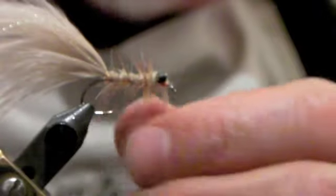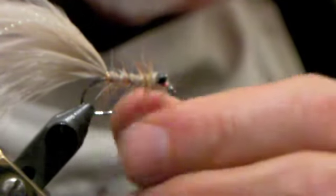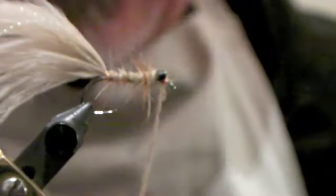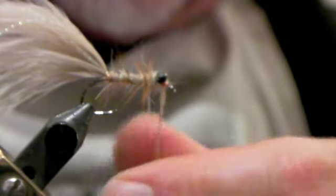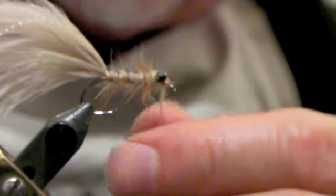Two weeks ago I had the same little patterns, but I tied them smaller, almost this size, in a size 10, and it was before Jerry asked me to tie tonight. I thought just for the hell of it, I'll throw this at a bunch of schooling spawners, and the fish ate first cast. I don't know if it came because of the plop, but it just came waddling over. And it wasn't a tan one, it was an olive one that I threw at them.